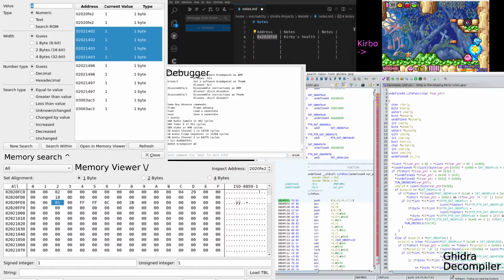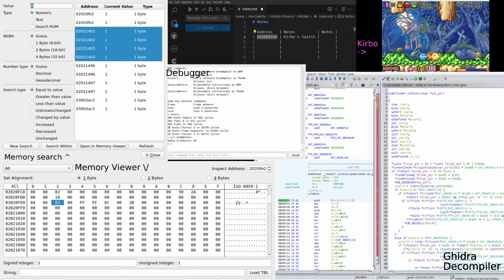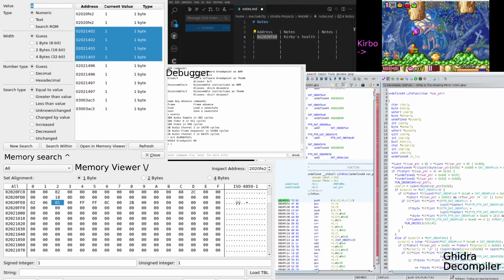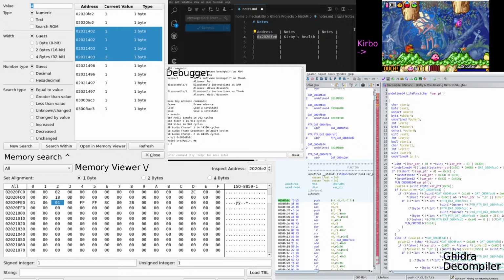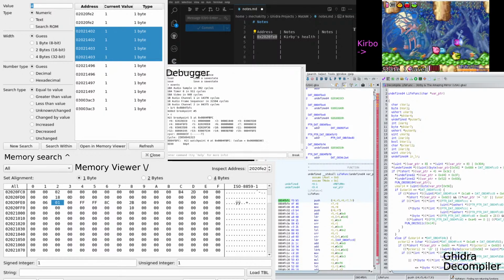I did breakpoint 5. Let's check that out. Get Kirby down to one piece of health, and quick save. Or save state, rather. Okay, maybe I do want a breakpoint and not a watch point. Let's check it out. Okay.